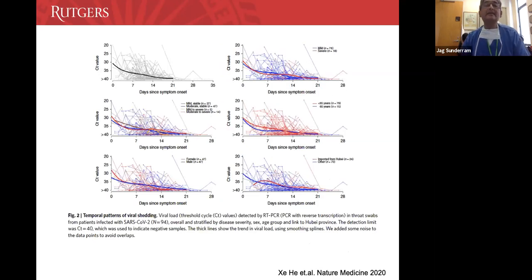Now, if you look at the data that they had on 96 subjects, this is the same paper where they looked at 94 people who were infected with this virus, and they had sequential throat swabs and looked at what's happening to the viral load on these people. What you start to see, this is a different paper, I'm sorry, the temporal profile paper, that showed that it didn't matter if you had mild or severe disease, or you went from mild stable to moderate to severe disease, by about 10 to 14 days, you had no viral load really in these subjects. And that's important to know.